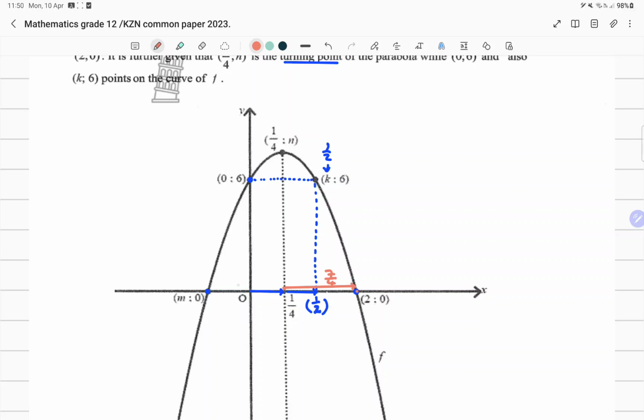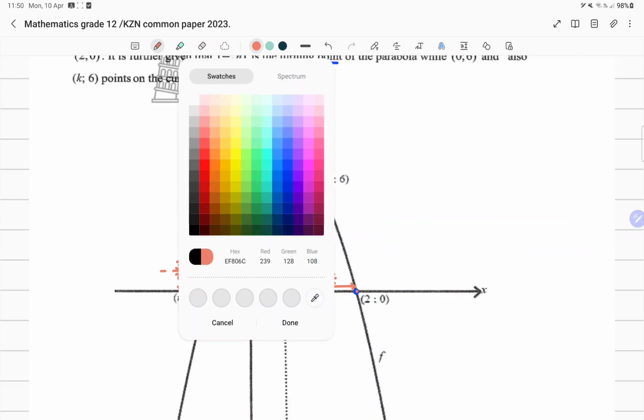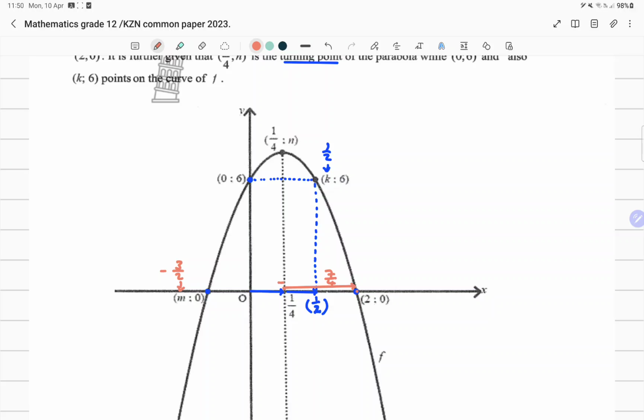Now, when we want to go back, we basically are going to take that quarter and subtract 7 over 4. So we're going to say a quarter minus that same distance, so that it can give us the value. So it tells us that now m over there must be 3 over 2, but minus 3 over 2, because this distance should be the same as this distance going to that point. So these distances should be equal because of the symmetry, or the axis of symmetry of the parabola. By using all of that, do you see we've found m, we've found k easily.